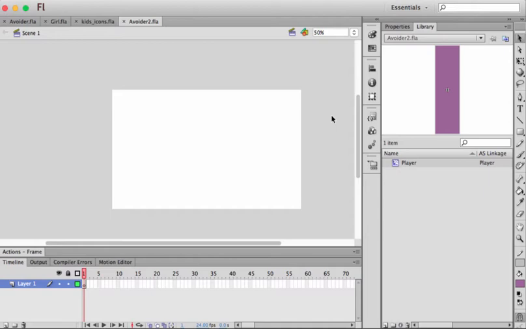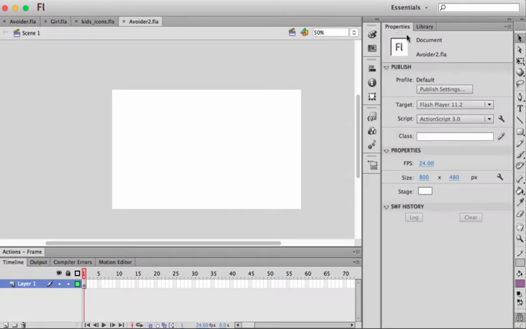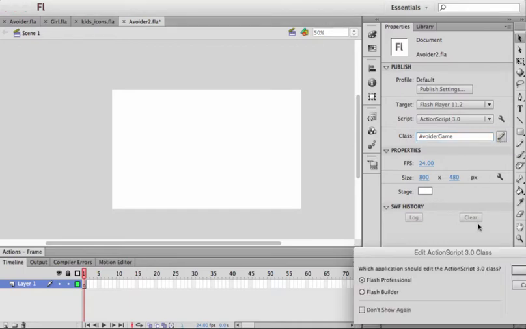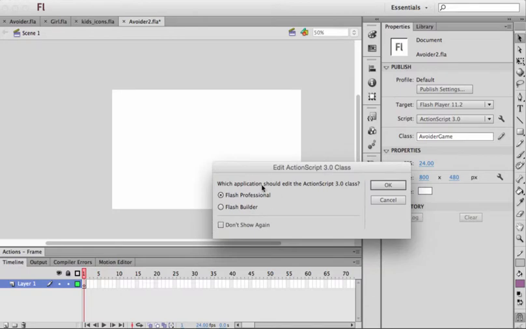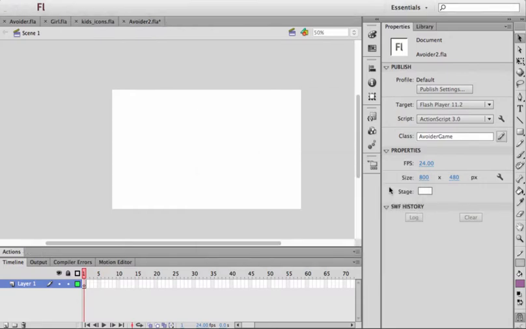So I'm going to make a .as file to put all of my ActionScript in. An easy way to create that is I'll come over here to properties for my Flash file I just created, and I can make my .as file. Remember that this is where we link that AS file to our Flash file. So this is very important that we have this here. And if we press on the little pencil icon, and we haven't created it yet, it will create it for us, and it'll ask us if we'd like to open it with Flash Professional or Flash Builder. We'll just choose Flash Professional for right now. We'll press OK.